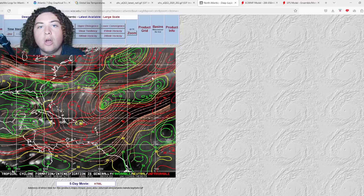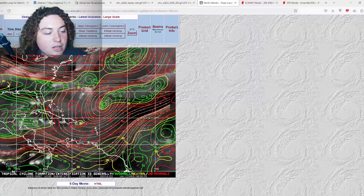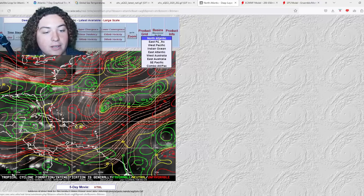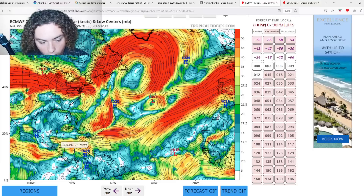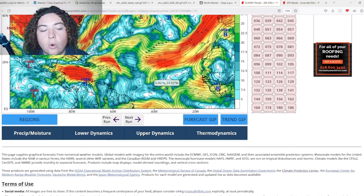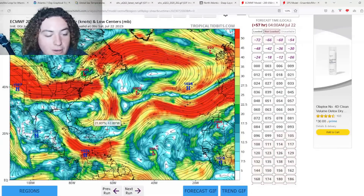At this point it doesn't really matter what El Niño is going to do, because we have so much warm water and so much ocean heat content. The shear is right on schedule — unlike last year, when it did not collapse until mid-to-late August. Right now the shear is on schedule: the Gulf of Mexico is completely clear, the western Caribbean is a bit clear, and even parts of the eastern Caribbean the shear is starting to weaken. The main development region, other than the northern half, is primed for development.